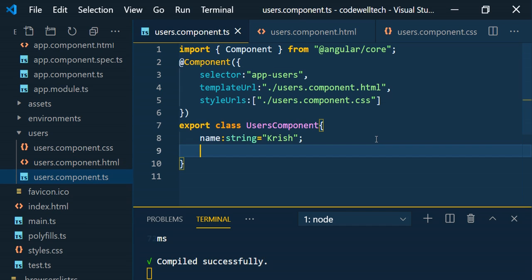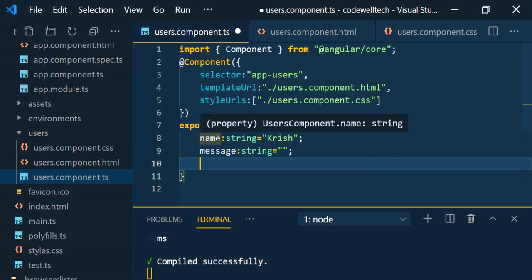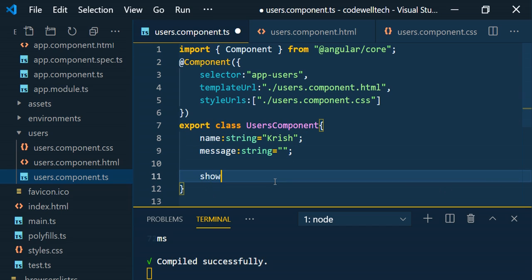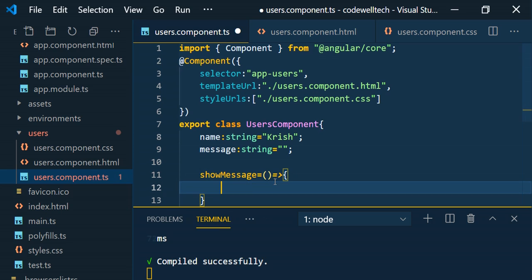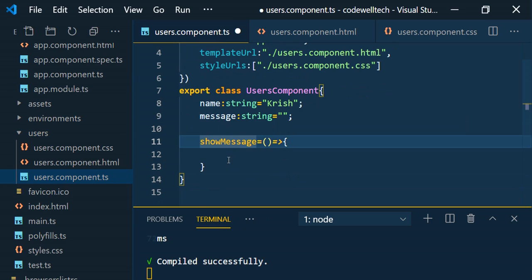Let us add some behavior, like adding a function and trying to call it from the template. Before that, I will define one variable, message, empty, and this is also string type. And you know that whatever variables we declare are called instance variables or class variables. Here I write one arrow function, showMessage equal to, and whenever this showMessage is called, I would like to assign the value to the message, like welcome to Krish.